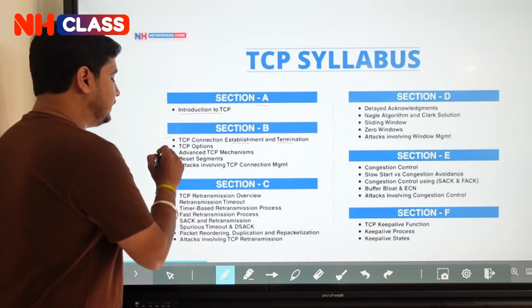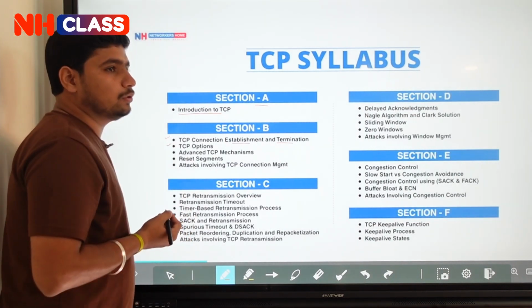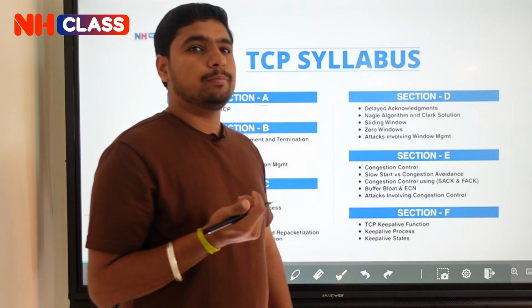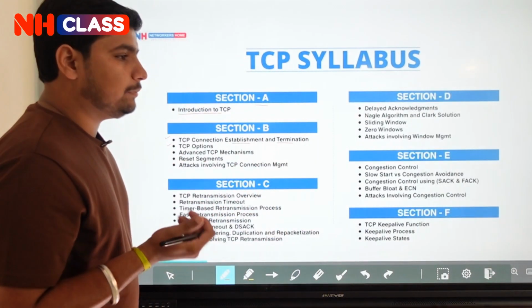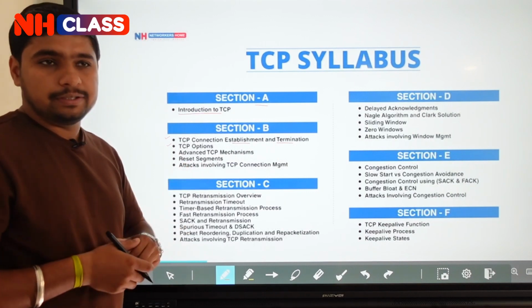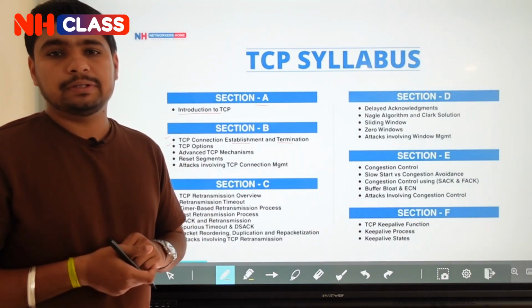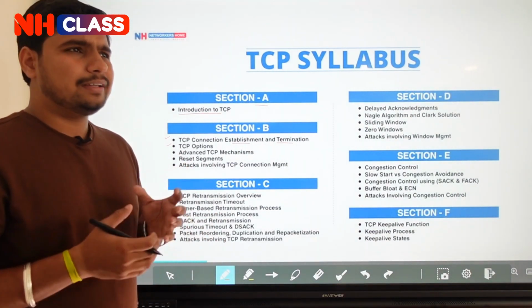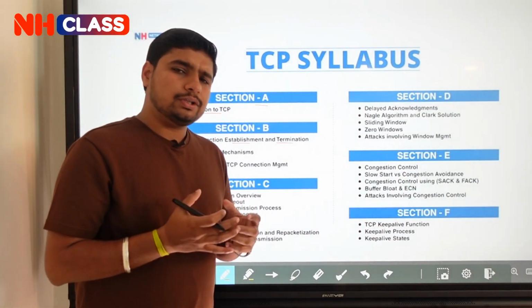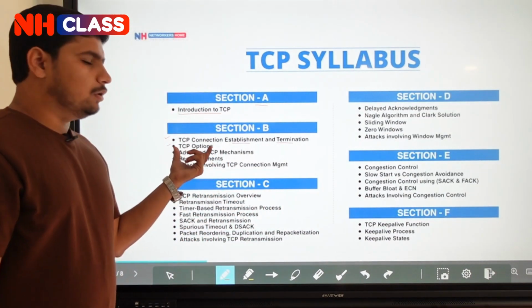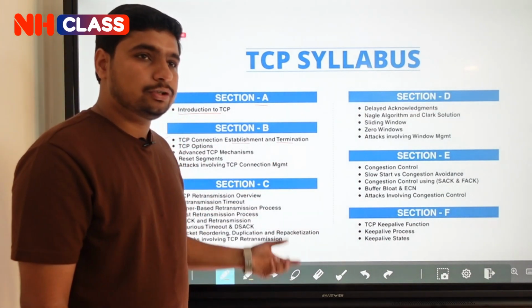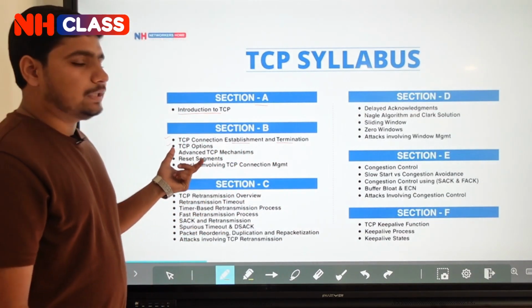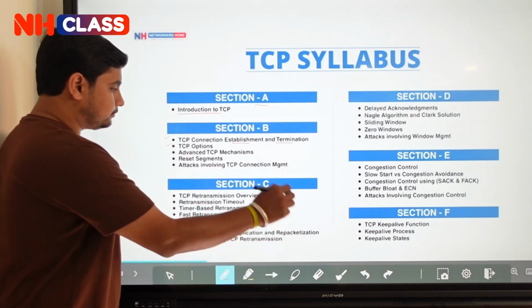The second point is TCP options. As you know, TCP options is one of the very important terms in TCP. In TCP options, we have MSS, selective acknowledgments, and timestamps. There are different options which I'll cover in TCP options. On these topics, I will make one video, where I'll show you the theoretical as well as the practical.